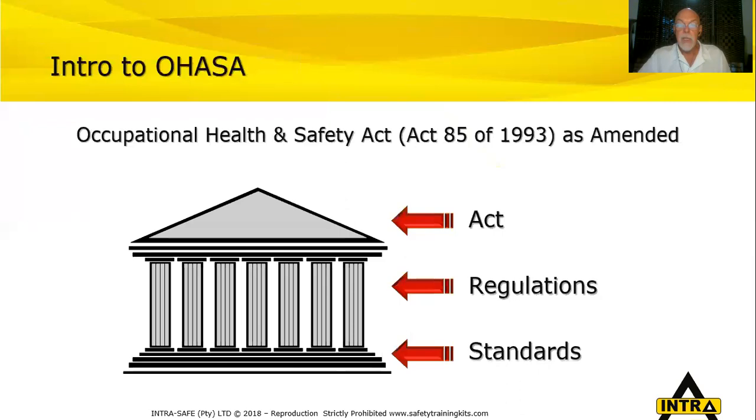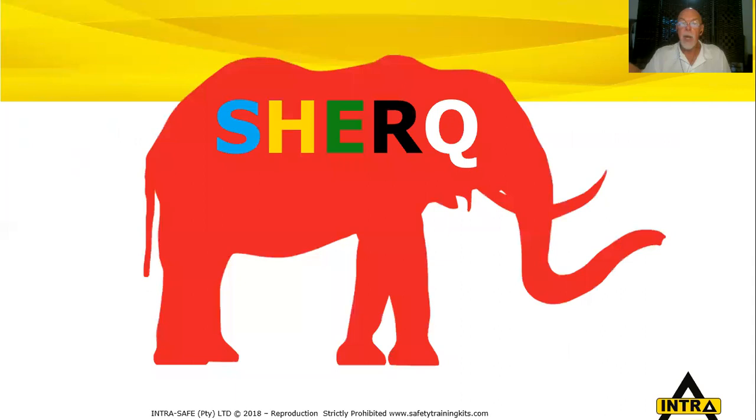And certainly, if you're a member of SIOSH, they send out these notifications regularly and rapidly. The moment the draft is out for discussion, you can actually discuss it. And I've made a couple of comments on some of these regulations where they're either good, bad, or otherwise. But there we go. That's basically the OHASA.